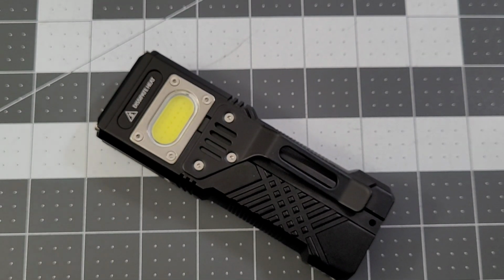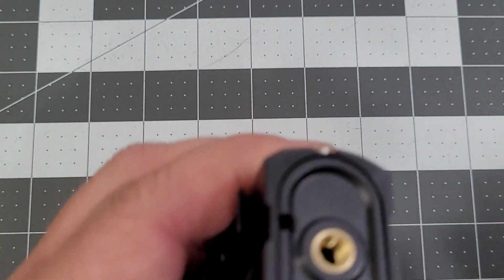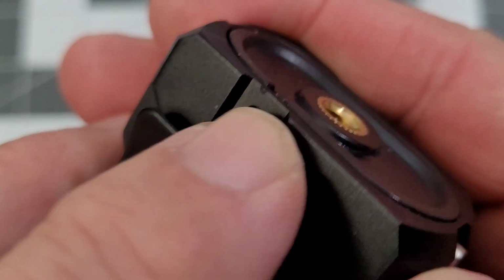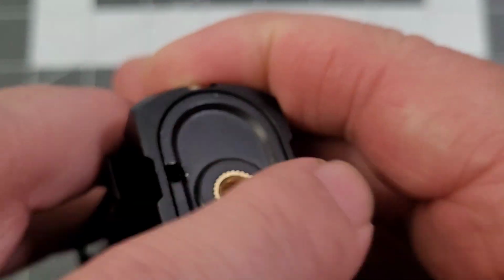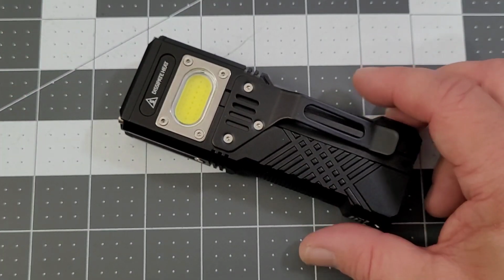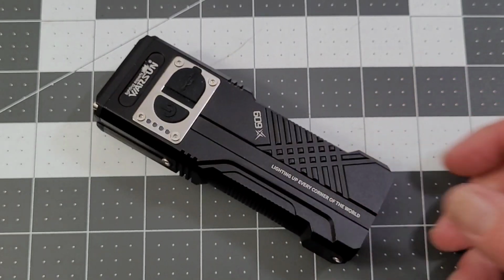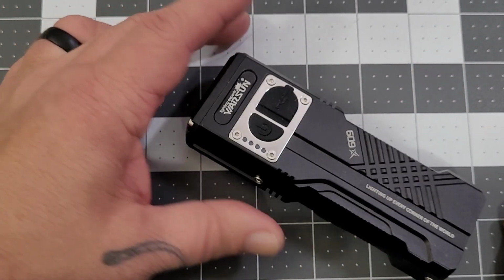It does come with a lanyard. It does come with your charging cable. Now, the lanyard was on it, and you can tell the lanyard goes through here. I did have to take the lanyard off to remove the end cap to get to the batteries that I weren't able to get out of the flashlight to attempt to change them out.